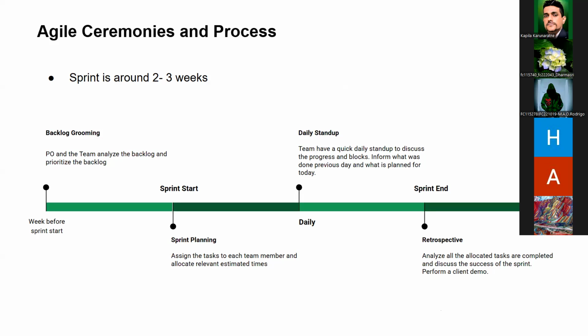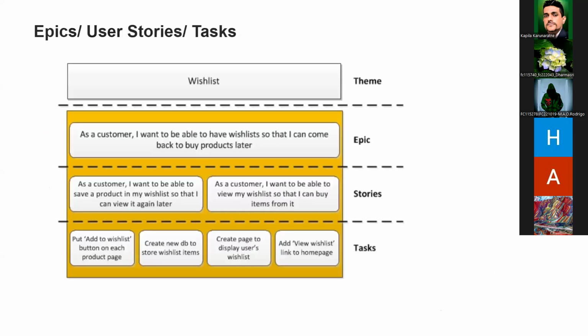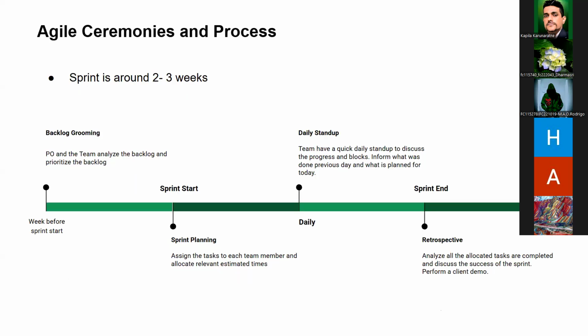So basically you have to write all the user stories that you have like this, and you need to decide which story you will do first, which stories you are going to do second, which stories you are going to do as the third sprint, and which stories you are going to do in the fourth, fifth, sixth, seventh, and next coming sprints, right? This is what we have to do, and we call it backlog review.